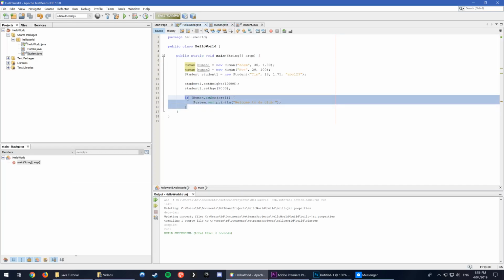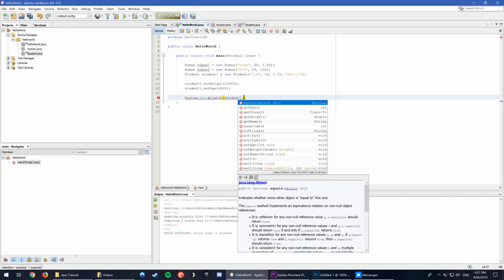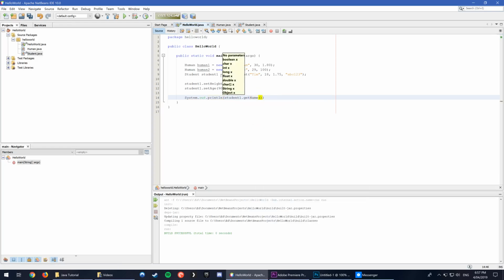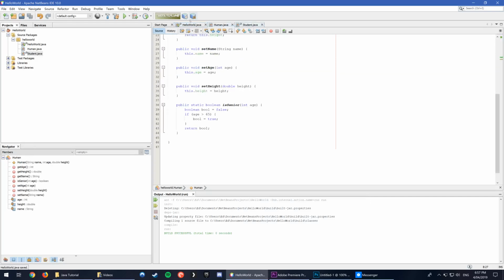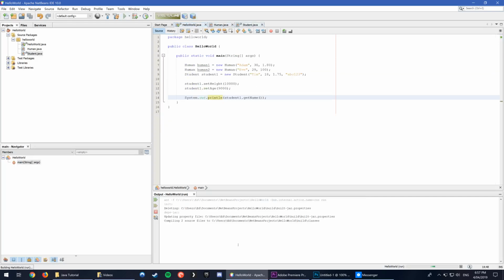So let's get rid of that, but that would have worked as well. And we can then check this sort of stuff. We can do system.out.println student1.getName. We don't actually have a get name in here, but it's copied it from human. There we go, his name's Tim.